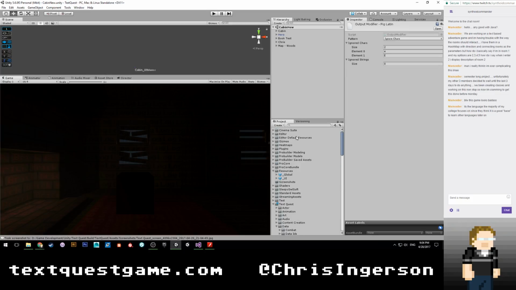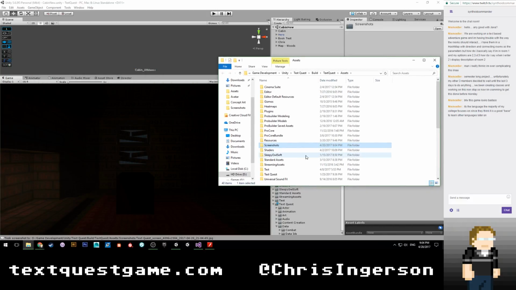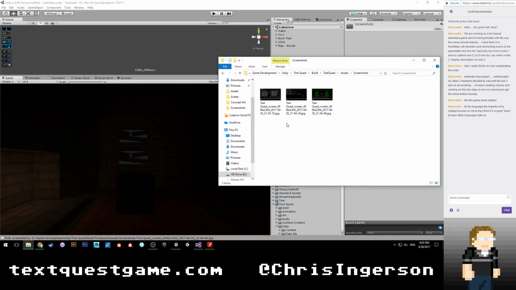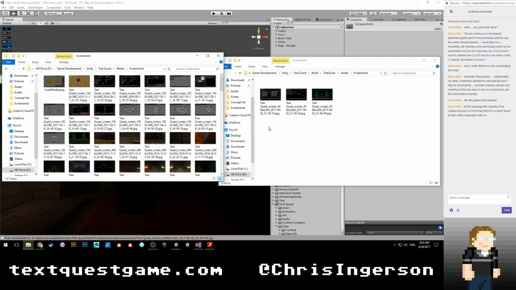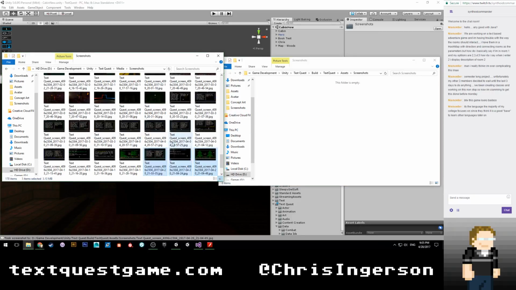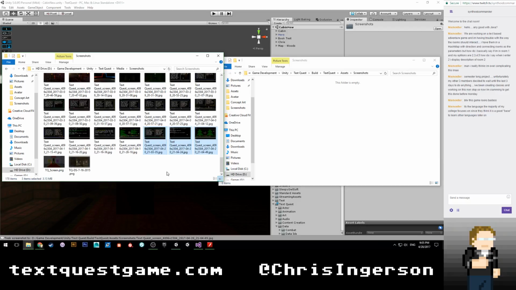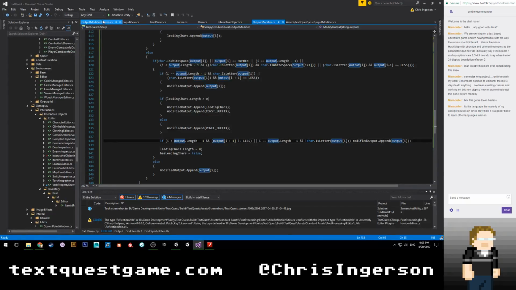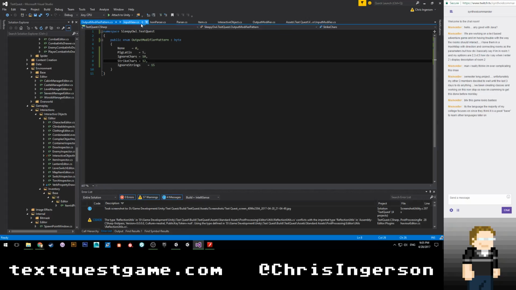So I think we made some pretty good progress today, actually. We got output effects working, or output modifiers working. So we have things like pig Latin and char replacement working. Still have a little bit to go with things like strike through and actual good string replacement. Oh, actually, that's another good thing to do. Put modifier. Oh, here we are. Strike chars, ignore strings, replace strings. That could be cool.